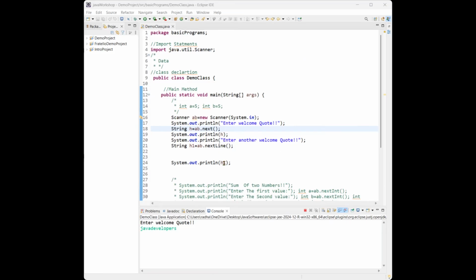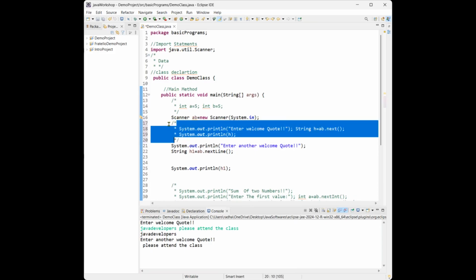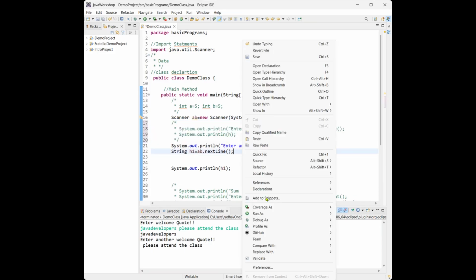Yeah, sorry. Let me, yeah, Java developers. Please attend class. And taking the next one in the next line. Let me comment out this one and rerun this.